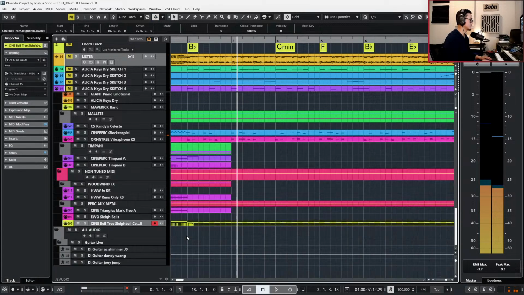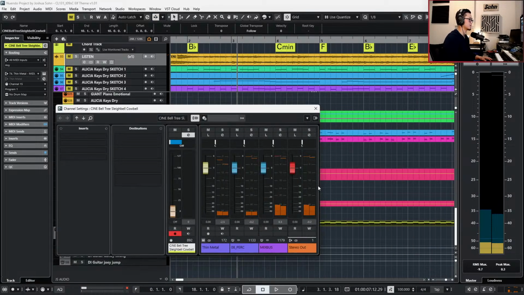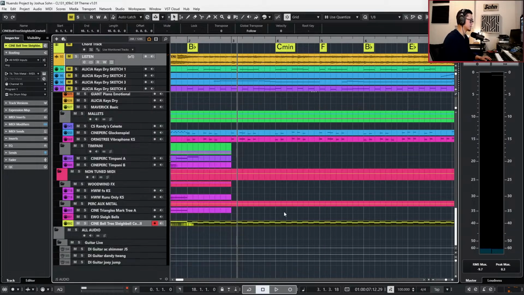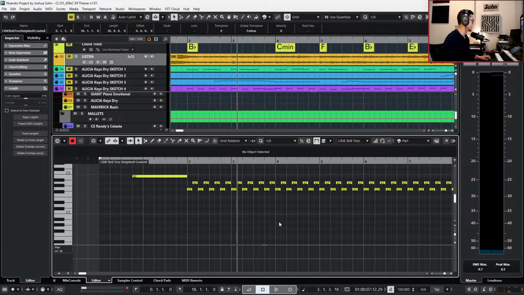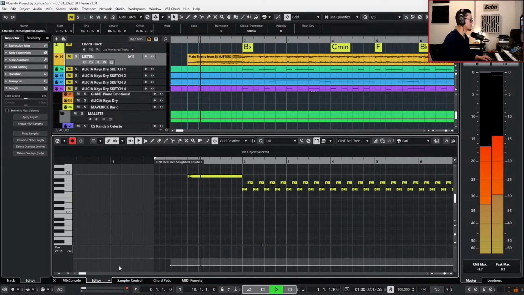Cool. I noticed that the Sleighbells are also panned to the right, so let's fix that. Maybe not here, not in the mixer, but in the MIDI. So here, let's push this over like that. Yeah, so it's on the left now.